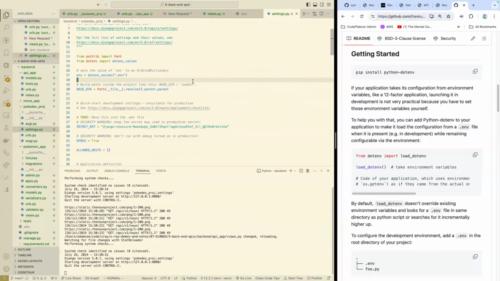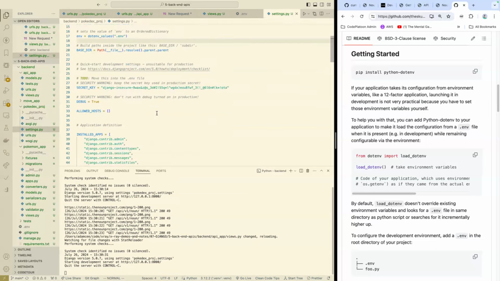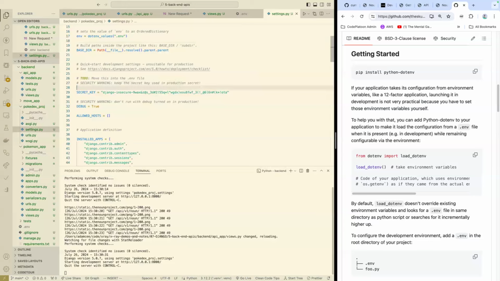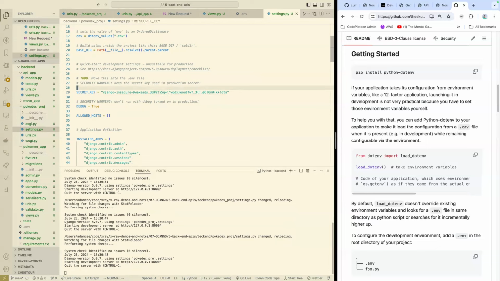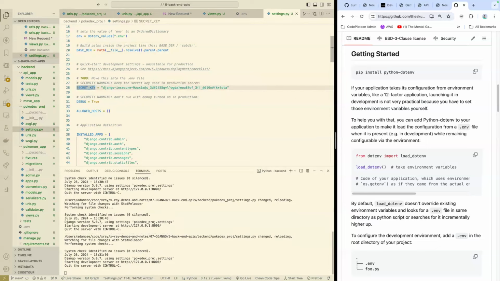And in fact, we might as well go ahead and do this now for the Django secret key. So what we're going to do is something like, actually, we'll come back. I don't want to mess around with that too much because I might get something wrong, and there's some other things I want to cover as well.